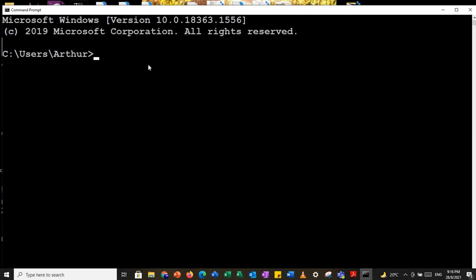So now, when you are creating an IR toolkit or an initial response toolkit, basically we said an IR toolkit is usually created on a pen drive or on a flash disk. So in my case, the drive of my pen drive is going to be the C drive. As you can see, this is the path of where I'm executing my commands. I'm executing my command under the user author.